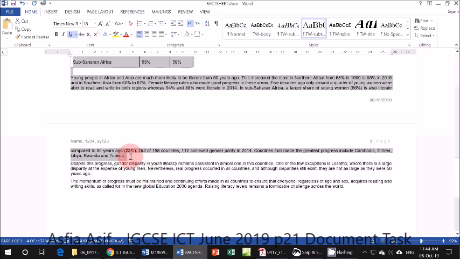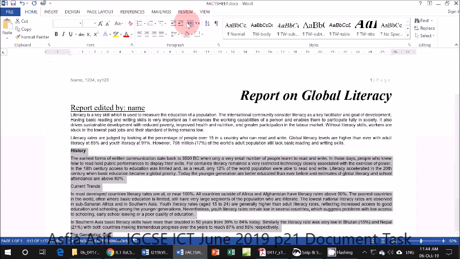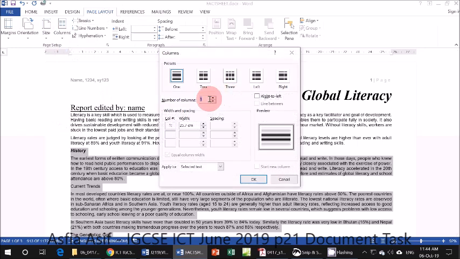This over here. Because they are mentioning the end of the text that you need to select, there must be something extra after that. Always remember. So Libya, Rwanda, and Tunisia, we have selected the text that we need to separate into 2 columns. So page layout, columns, more columns, 2, and the spacing should be 2 centimeter.